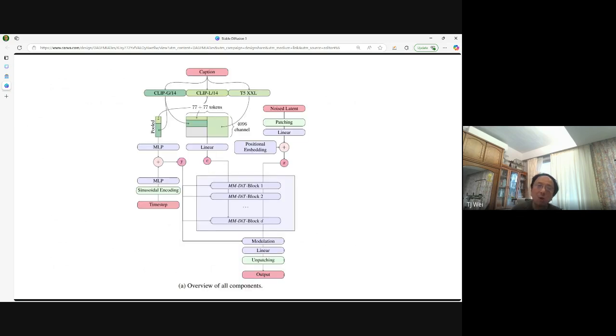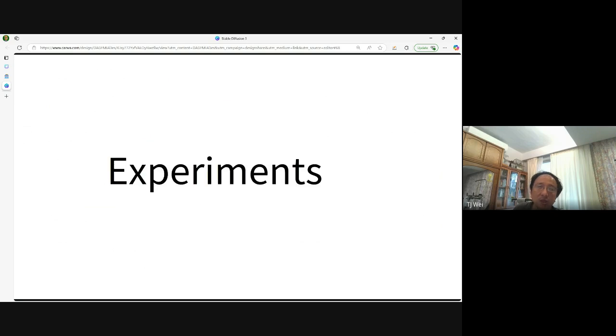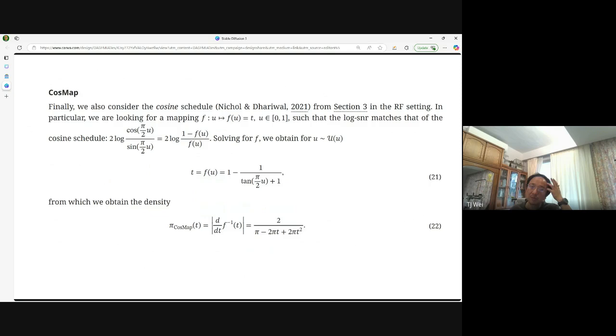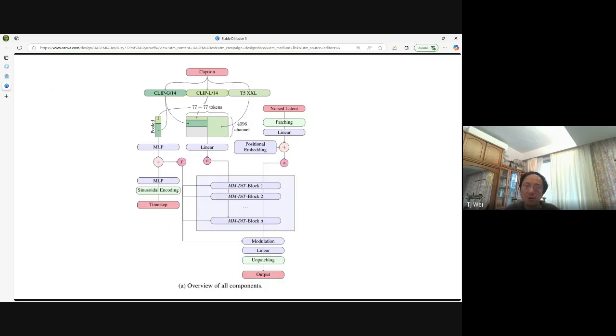So their model is using rectified flow matching, and they have also modified their architecture. By using the rectified flow matching framework, they can consider different settings from previous papers in the same framework.